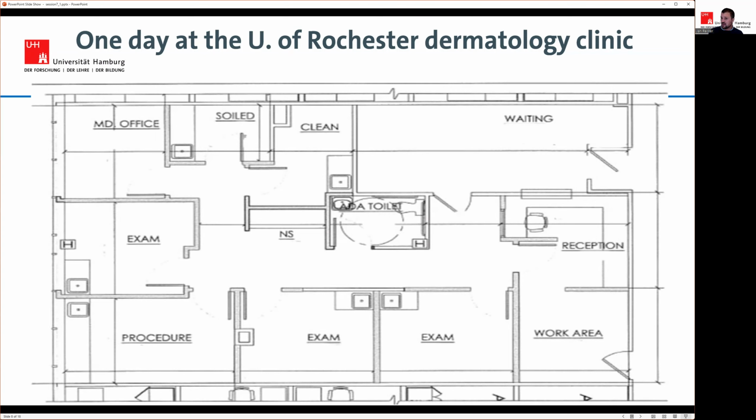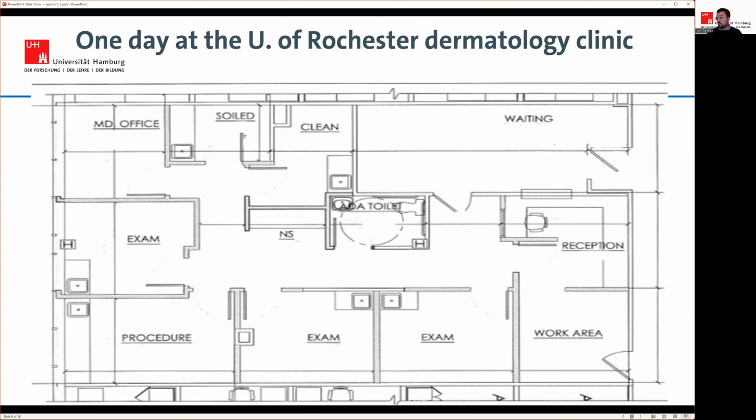It's a classical day clinic, meaning that you come in and the first thing you always do is go to the reception, right? And say, hi, my name is Jan. I have an appointment. And they say, thank you very much, please go to the waiting room, which you see at the top. You have a medical doctor's office on the top left. You have certain storage rooms, soiled and clean, where they keep papers and towels and stuff like this. You have examination rooms and procedure rooms, right? Examination rooms could be something where you have, let's say, an X-ray scanner.